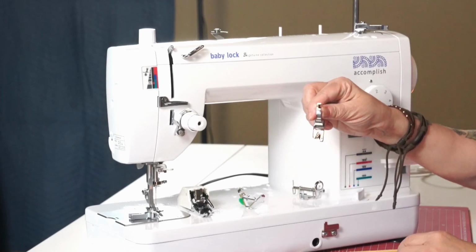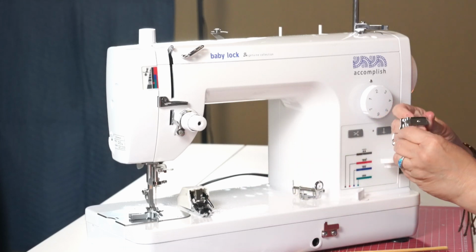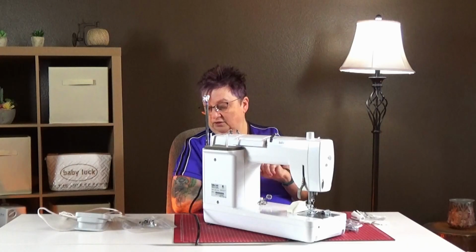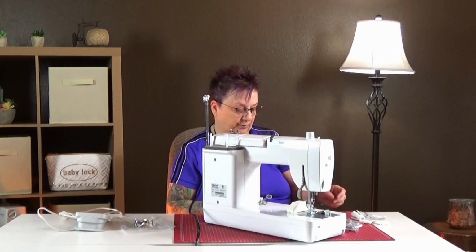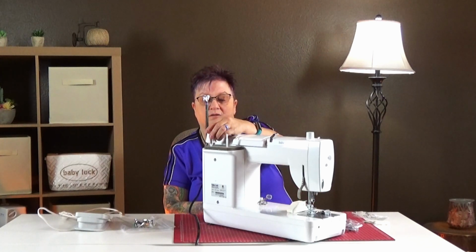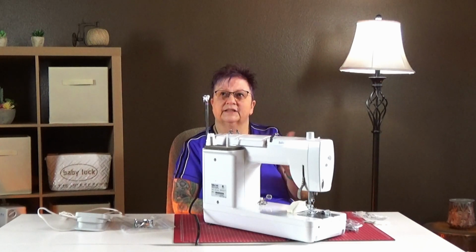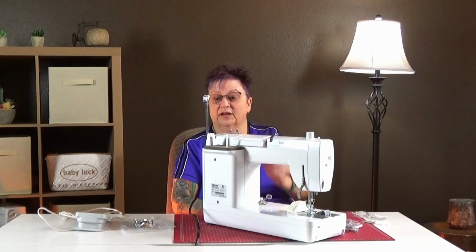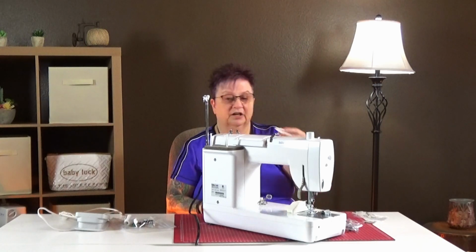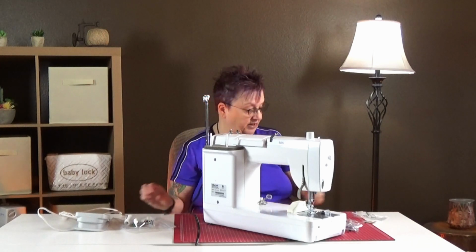You have a rolled hem foot. This is a zipper foot, and it's adjustable, so you can adjust it, which is nice. This is the kind of zipper foot I learned when I started sewing a long time ago. You get a variety of bobbins. This is for your spool pin if you end up using a cone, a large cone, like say the Maxi Lock serger thread. This would be perfect so the spool doesn't pop off. We don't need that today. Here is a spool cap if you need to use one. This is a spool cap for your spool of thread.